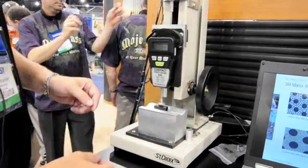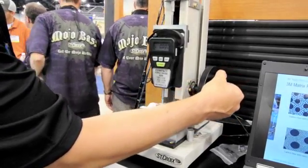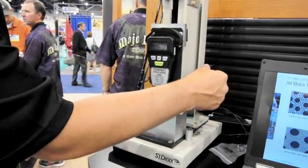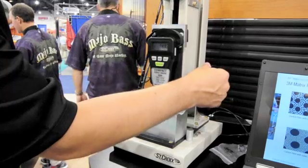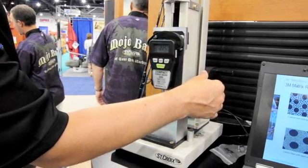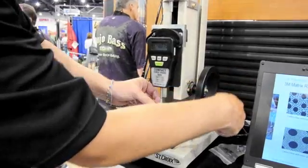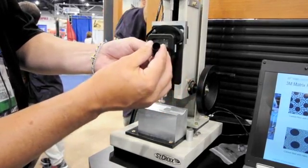I'm going to apply a direct force down and you can see the readout here. As I go down I'll touch the part and start to get a reading. Again, this is the part without the ART technology. I'm going to bring it to a point where I hear failure — basically meaning a small crack or fracture — and then stop it at that point to get our reading. Going over two pounds right now... there's my failure. At the time we were at just about three pounds. Very typical in our industry of what people use.